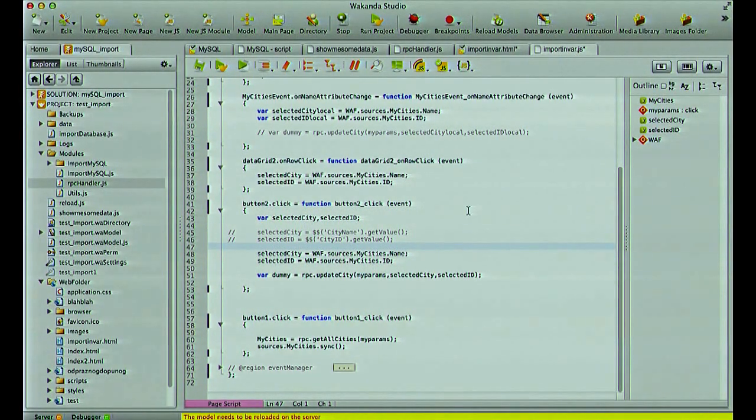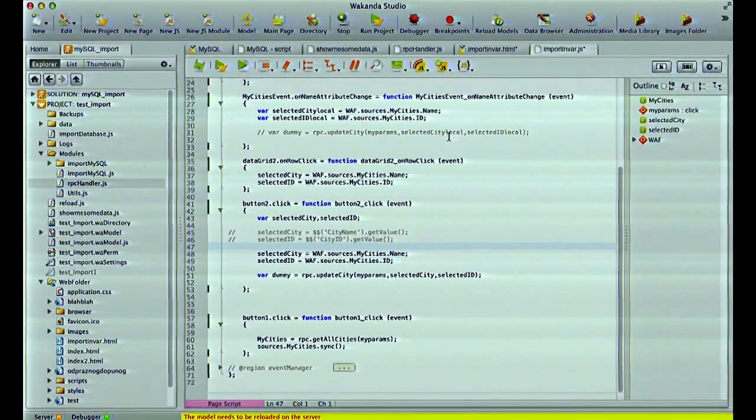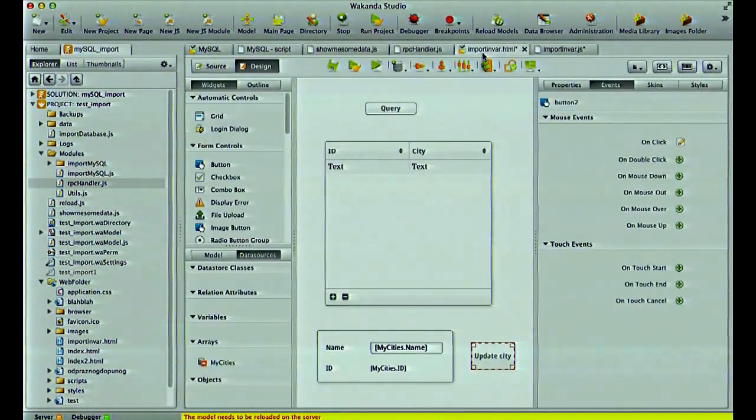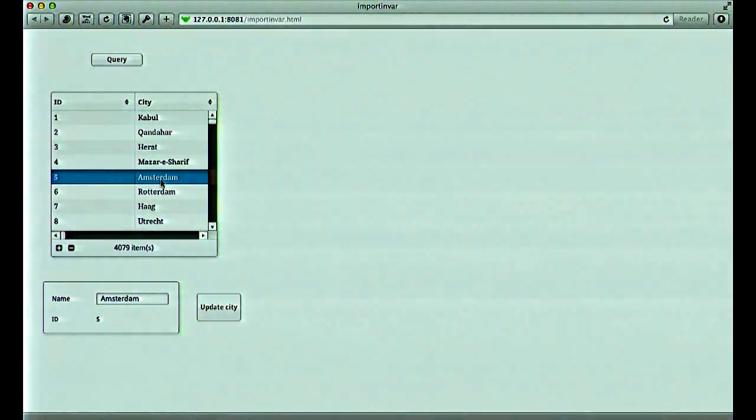14. Now, the last thing that I wanted to show you is we don't need this at all. We just need the data grid. We can change in the data grid. So if we were working here, for example, when I run this, if we are working with Wakanda data store, when I type this and go out of the field, it will be changed.